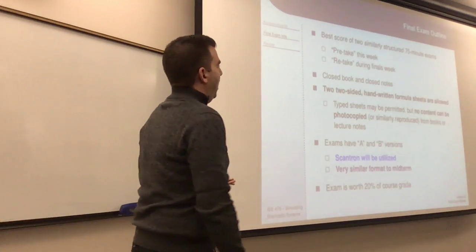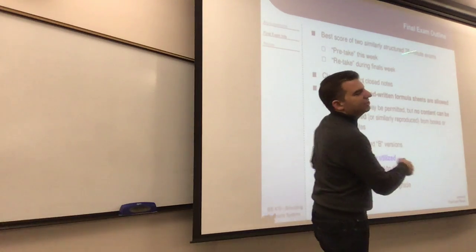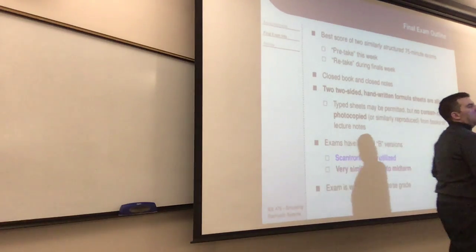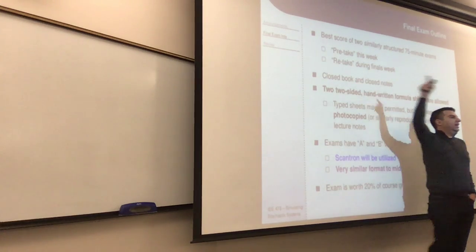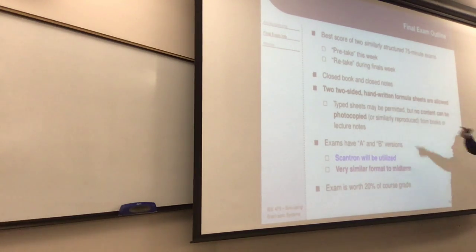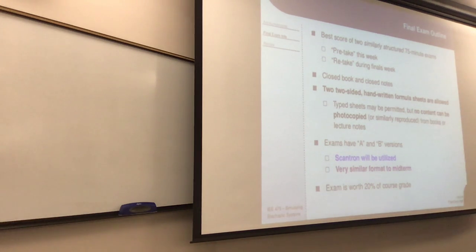Okay, so how to study and how to prepare. Again, we have 2 tests that look identical to each other, 75-minute exams. I've completely made the pre-take. It's printed out, it's ready to go. I am now making the retake, so I sit the pre-take next to it, and I make sure they have the same number of questions, and I basically ask, how do I make a question like question 8 that is roughly similar in where it comes from in the course, and is of similar difficulty, but is a definitely different question.